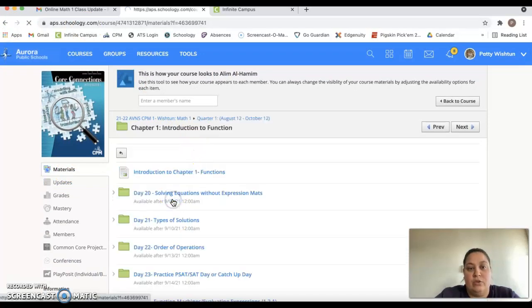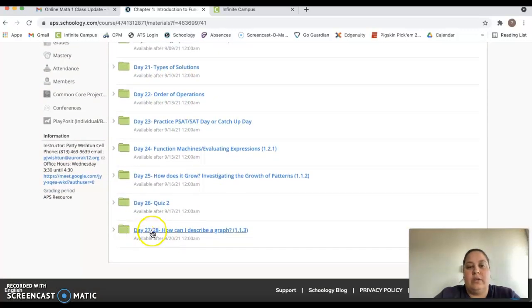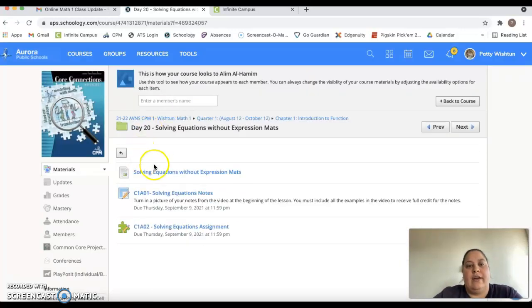So for instance, if we go back to yesterday, or this new chapter that we're on, so day 21, day 22, notice day 27 and 28, because that's what we're working on today. Tomorrow, day 29 will pop up, and so that's how he knows to just go to the very last lesson every single time.